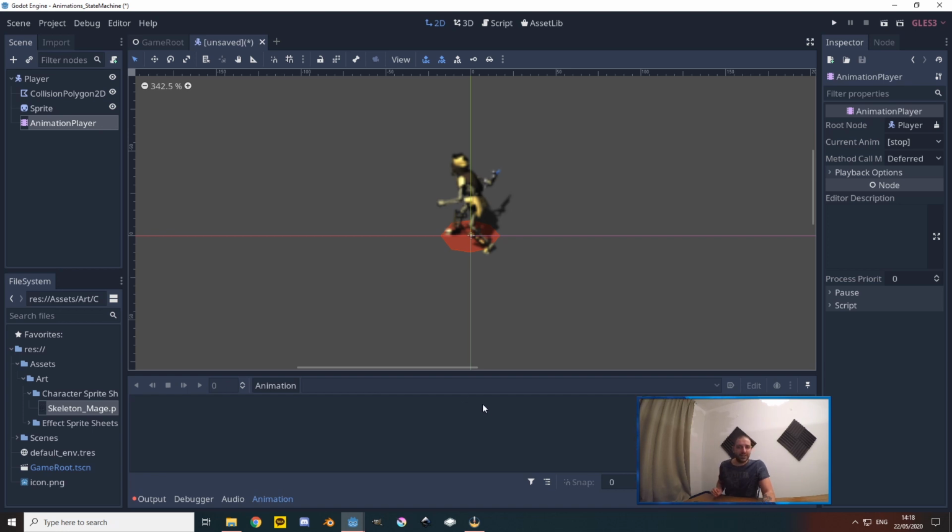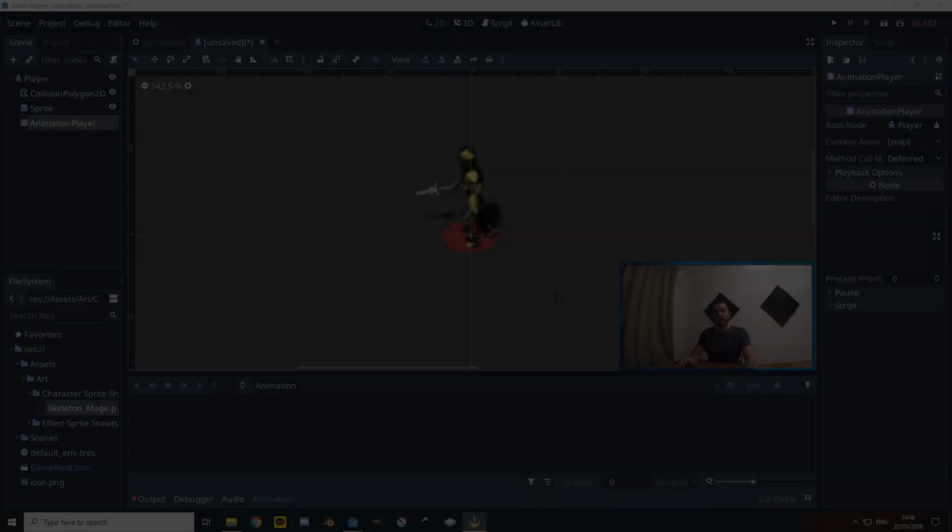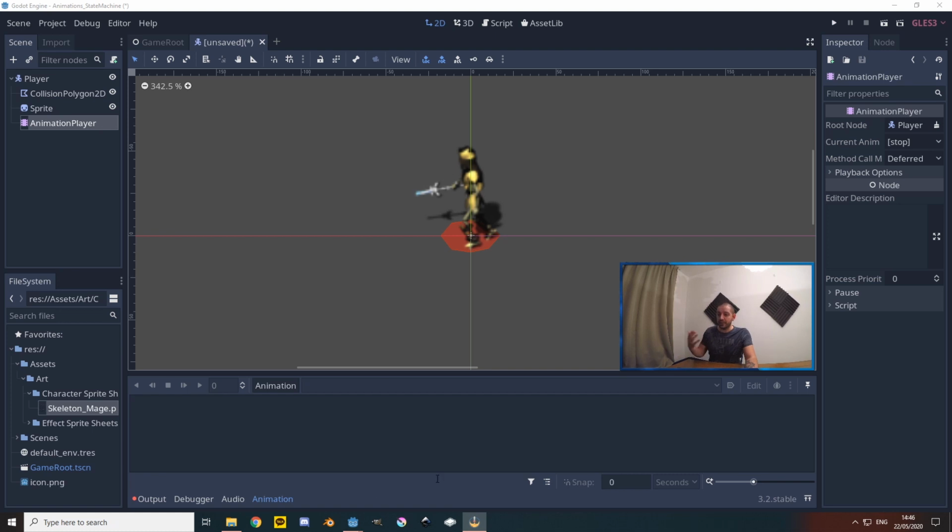Now that we got the animation editor up on the screen and we pretty much finished the node tree, we can start working on our animations. This animation player and the animation editor with it are very powerful tools. You can do a lot with it. You can do so much with it that it is impossible for me to cover all the content in a single tutorial. So in this tutorial, we're going to restrict ourselves to changing the frame of the sprite sheet and creating some really cool looking animations.